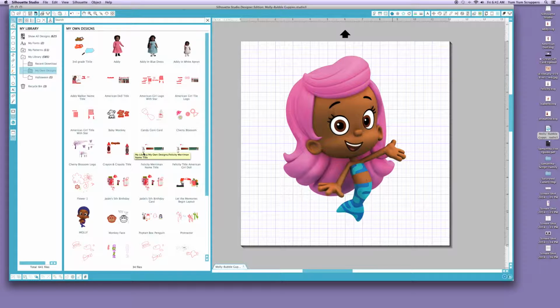So when you want to save, you must save it to your hard drive, or you must save it to an external drive, or you can save it to your desktop, or you can save it to your Documents folder. But you cannot save it to the Silhouette Studio library. I know people are going to be very upset with this. I'm hoping Silhouette America will fix this glitch as soon as possible, and we'll be able to rectify the issues that's happening.